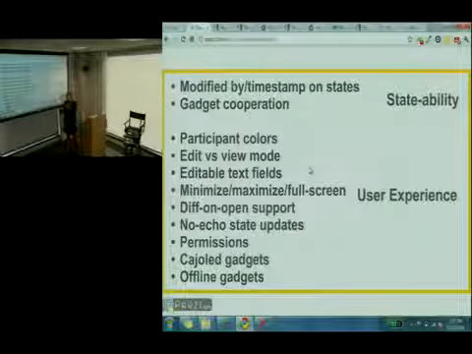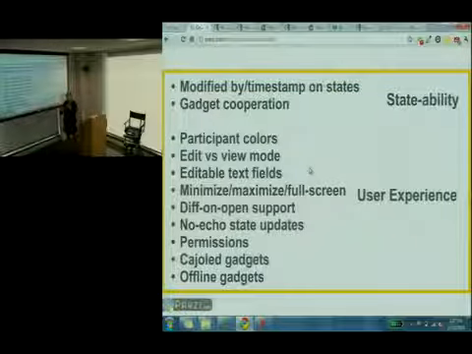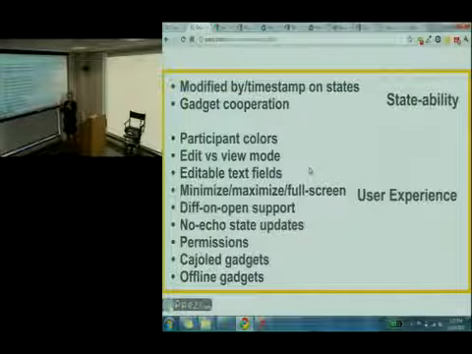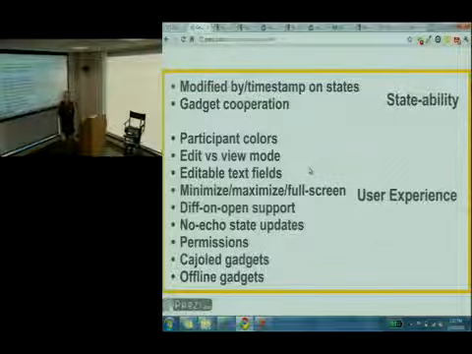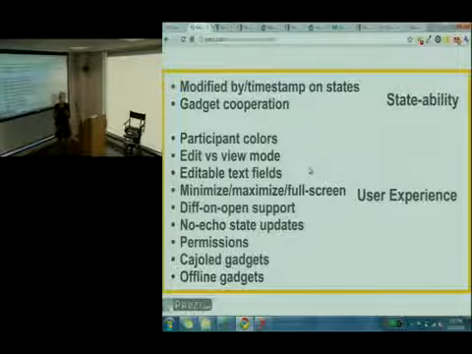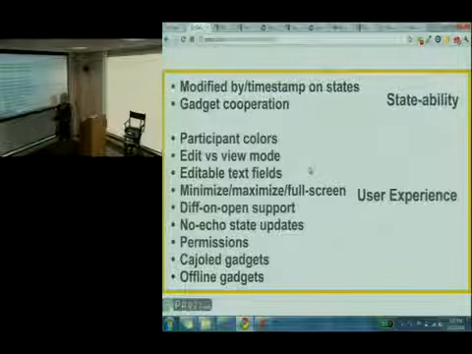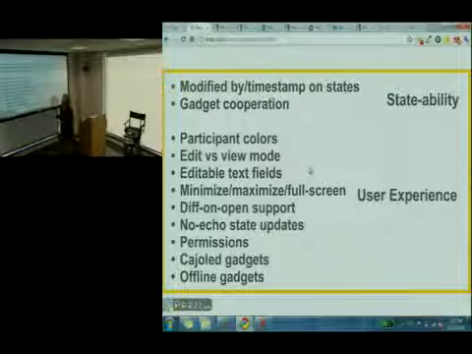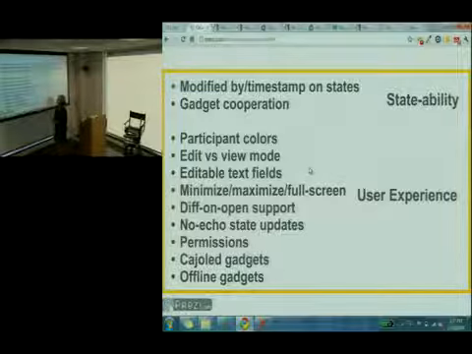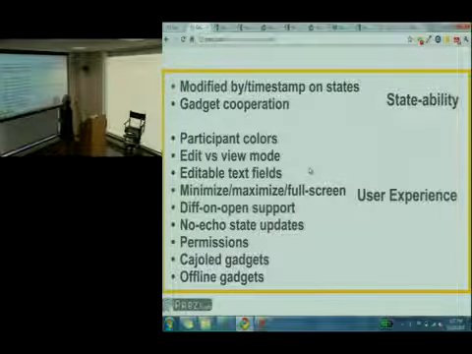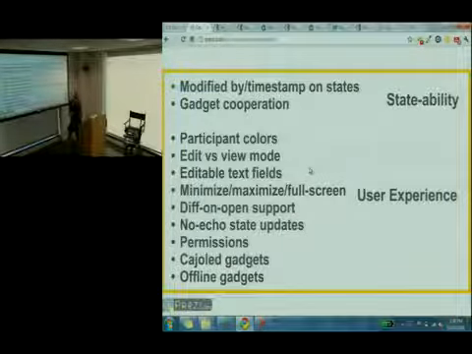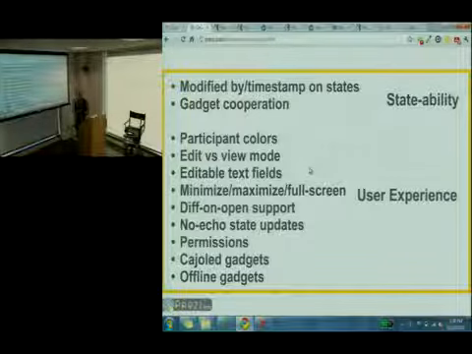If they come in and you set different state keys and the server puts a timestamp and a modified-by on both of them, you can then compare them and know for sure which user got to the server first and say, all right, that user was the winner. Right now you'd have to do that in JavaScript using their local time or some other way of getting the server time. That's pretty annoying, so modified-by and timestamp would definitely help.